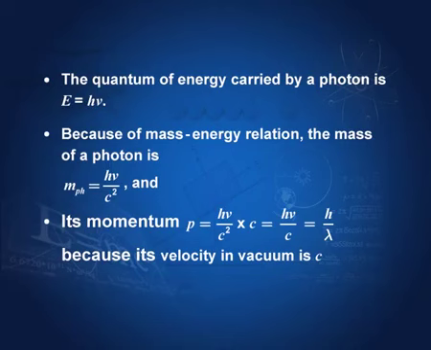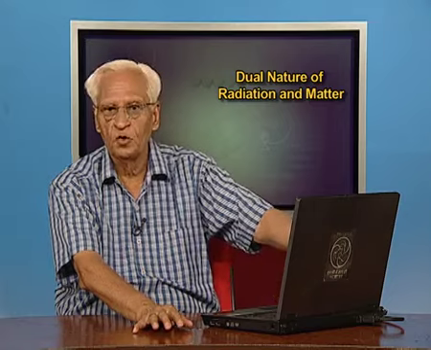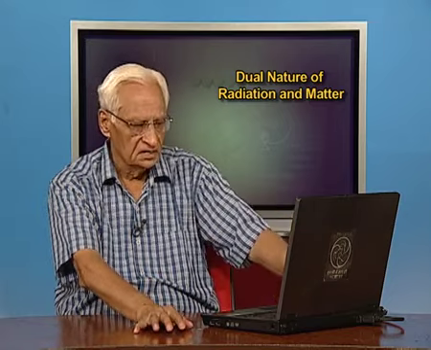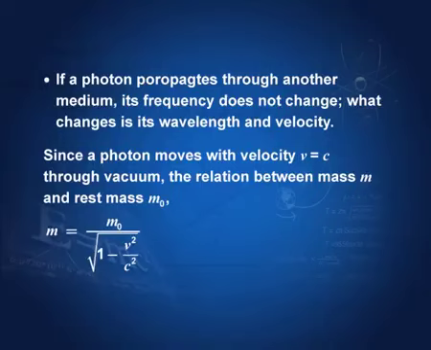So, the relationship between the momentum and the wavelength of light, if we go by the photoelectric effect, is momentum equal to h by lambda. Incidentally, we also have this relation from special relativity, that the mass of a particle is equal to its rest mass divided by the square root of 1 minus v squared by c squared. If v approaches c, this quantity becomes very small, and therefore the mass of the particle increases.